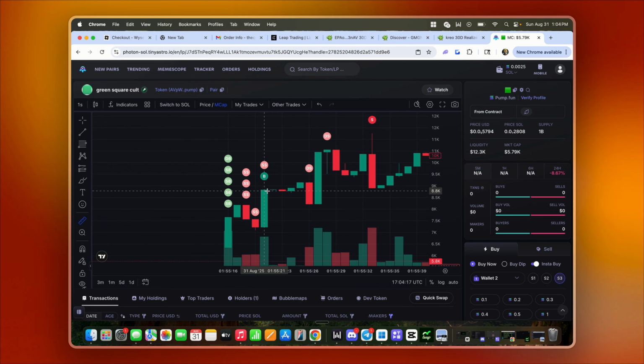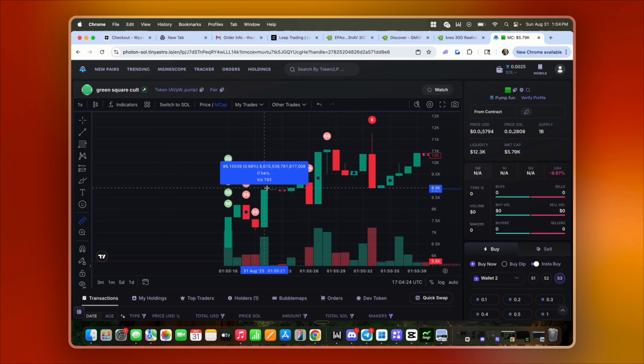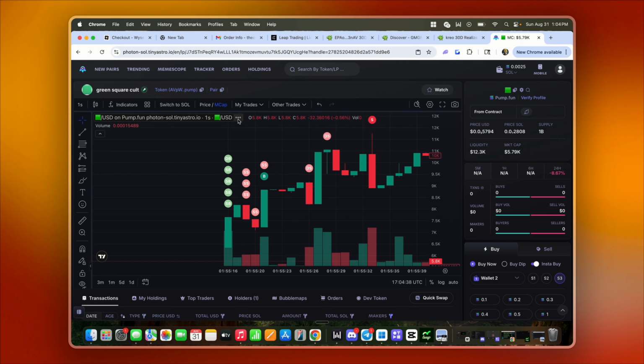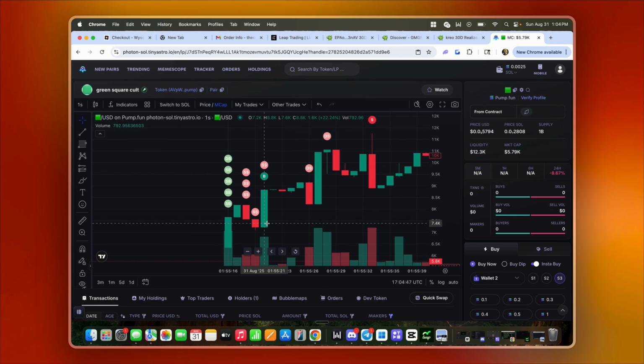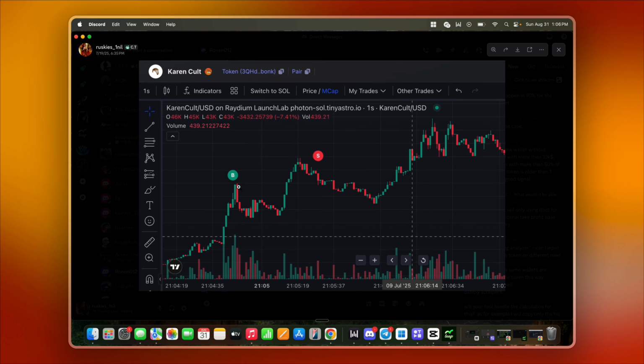But if you don't enter till the top of this candle and you don't sell to the bottom of this one, then you're barely making 1%. And in many times, you'll lose money. I was tired of slippage. And I thought to myself, how do I make it so that I only enter trades if I enter at a better price than my target wallet? Because why would I want to buy a token up here at the top of a candle?